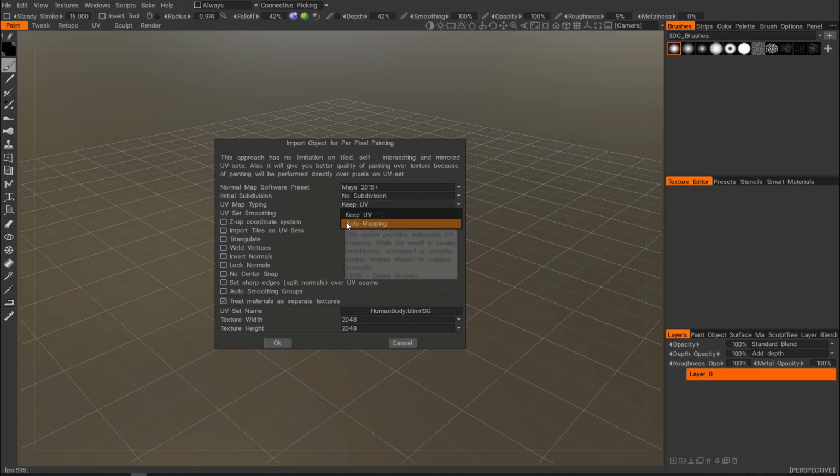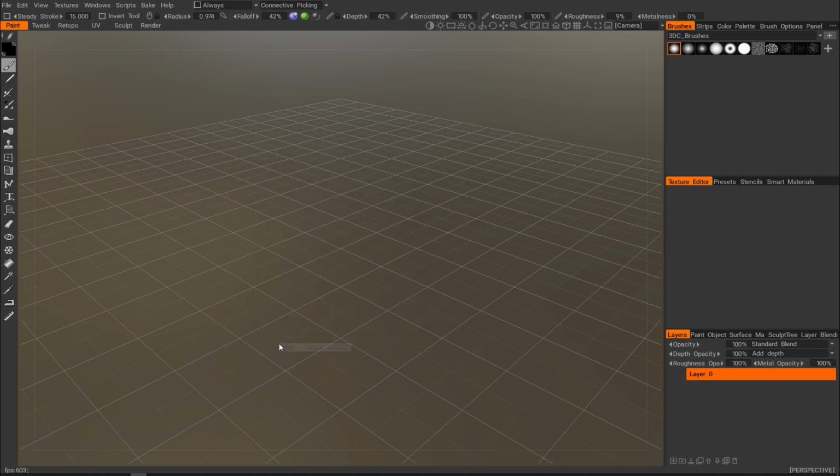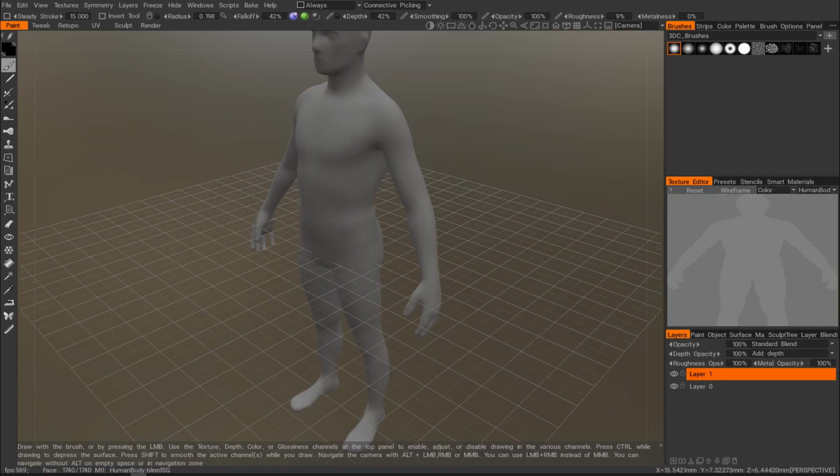For some hard surface modeling, like models which are not characters, this might be a good option, and 3D Coat will do an excellent job. I can either keep my UVs or use the auto mapping. So I'll keep the UVs now so that you can see what I'm actually importing from Maya. And now these are my UVs.